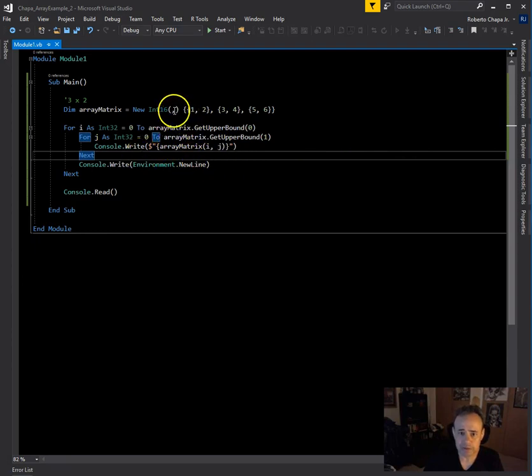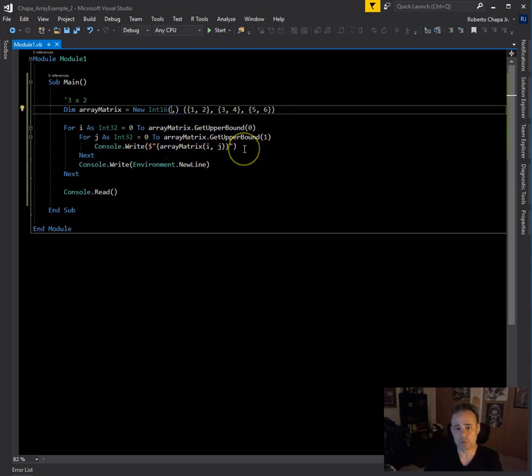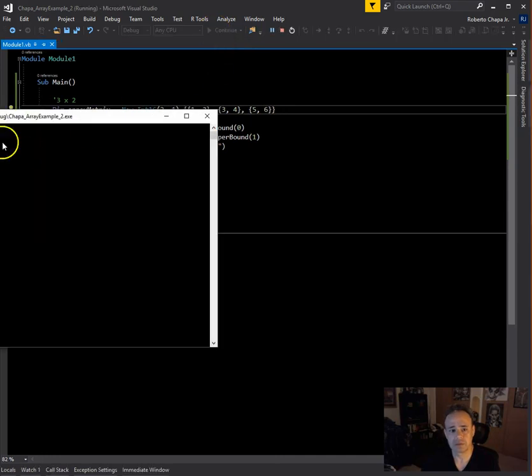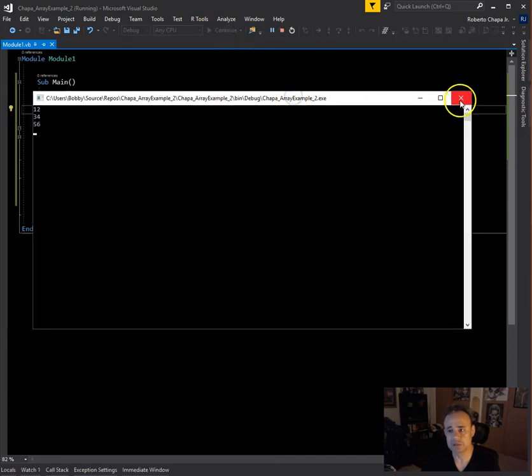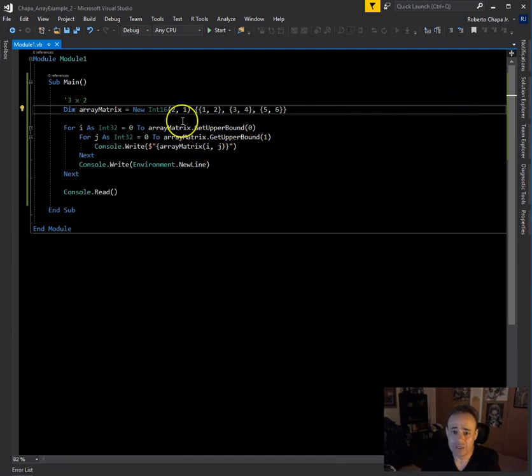When we declare this, we can tell it how many. We can tell it the dimensions inside the declaration when we're actually declaring the array and initializing it. So here we're going to say 2 and 1, and we can run that again. And guess what? It still works. Okay. So why 2 and 1? That's going to be confusing for y'all.